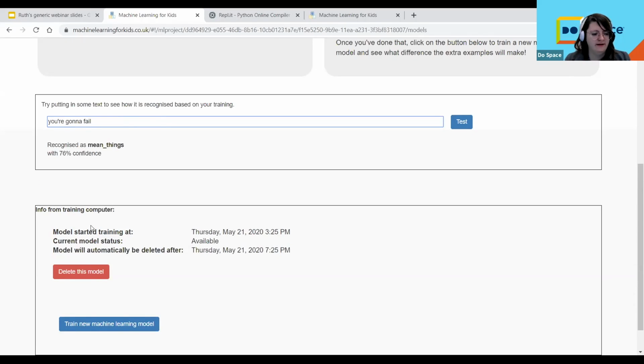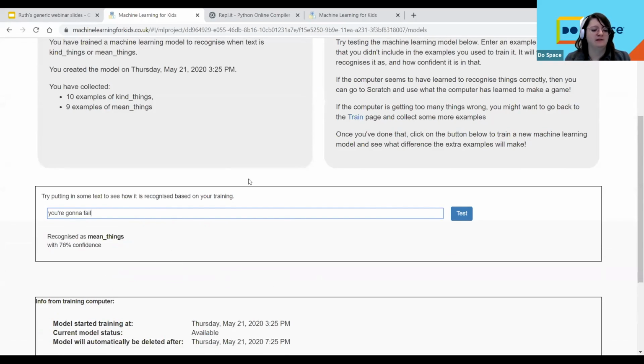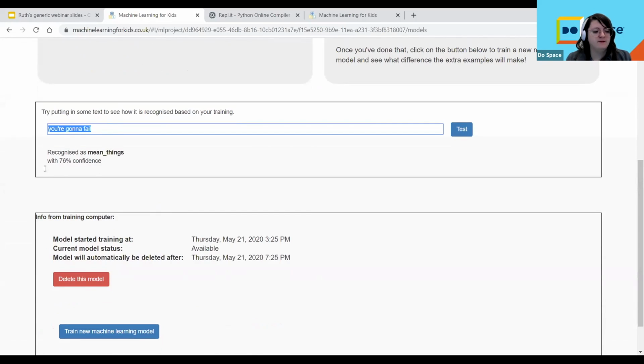And if anyone's not here yet, not on the page where it's training, let me know. Sometimes, depending on the computer, it can take a longer time to train. Just depends. So you can see right there, it's not 90% confident at all. It's something different, but still mean things. I can just type something like hello. 12% confidence in kind things. It's neither kind nor mean. But I don't really have to go back and add something for hello, because that's not something we're testing for here. I could do a third option for things that aren't mean or nice, just kind of a group, and have a little part for that.